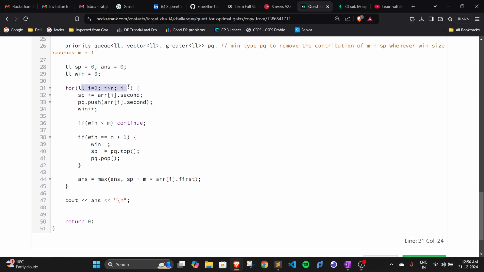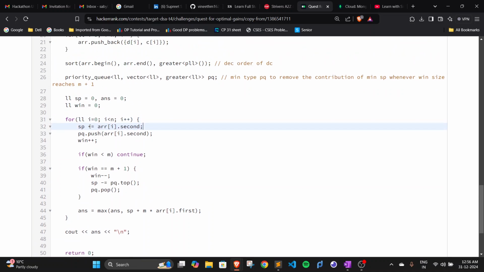I am iterating over this array. Selling price I am incrementing by the selling price, which is array of I dot second, because array of I dot first is the delivery cost. I am pushing this inside the priority queue and updating the window size. If window size is less than m, I don't have to do any of this stuff. If window size is equal to m, then I just have to update this stuff.